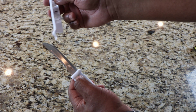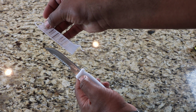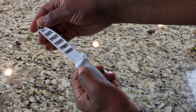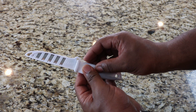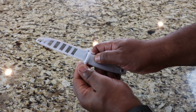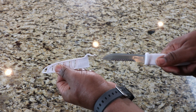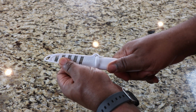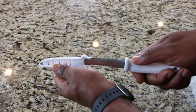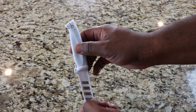This sheath kind of goes over the knife. You gotta kind of look at the sheath to decide which direction it goes. So it slides on. It's pretty tough out of the box. It slides on and then it kind of clicks in. And so that little thumb grip goes over, and then you can take the sheath off with one hand if you just push it. It's kind of tight since it's brand new. Maybe not one hand right now, but over time, as the sheath loosens up, I'll be able to just push this sheath off with one finger, with the thumb there. So you got lanyard connections on the tip here and also on the handle itself.